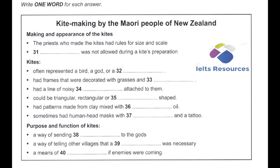Right, turning to the purpose and function of the kites. They certainly had multiple uses. Primarily, the flying of kites was a way of communicating with the gods, and when the kites rose into the air, the Maori used them to deliver messages, perhaps requesting a good harvest, good fortune in war, a successful hunting expedition. So these kites were incredibly valuable to a community. Treasured objects that one generation would pass to the next.